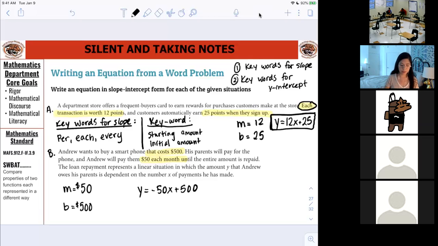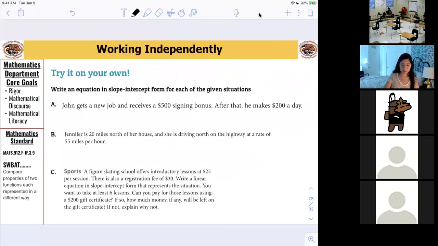All right, so those are two examples. Let's see now how much you guys can do on your own. I'm going to give you 3 examples on the next slide. Before you do that, do I have any questions? All right. Go ahead and give it a try. There's 3 examples. I'll give you a good 5 minutes to start, and then if you need a little bit more time, I'll give you more time. You don't need to write these down, that's going to take too long. So just read them off the screen and then write down the equation.